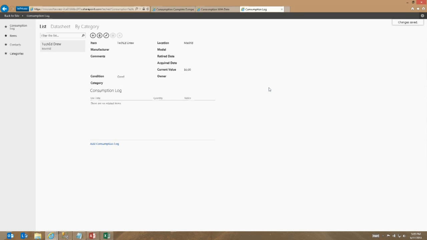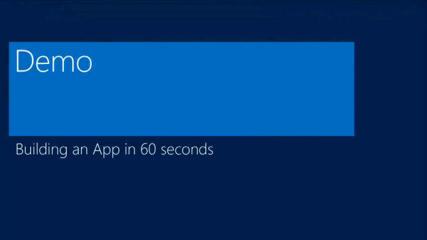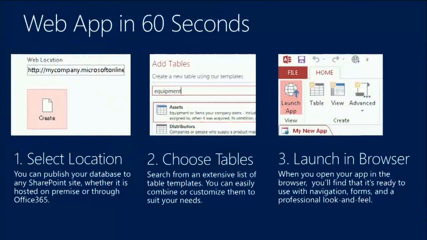So that's the app in 60 seconds. I've been talking through this whole thing. Obviously, it took a little bit longer than 60 seconds. I've been explaining things. But I think that you can see, if we switch back to the slides here. Red button. So I think we can see that it was really simple to get up and running.